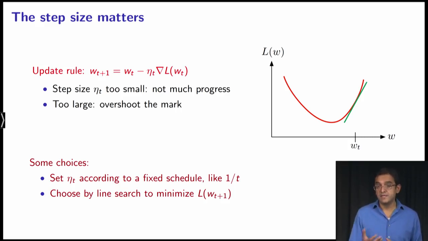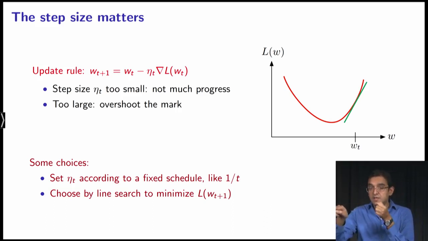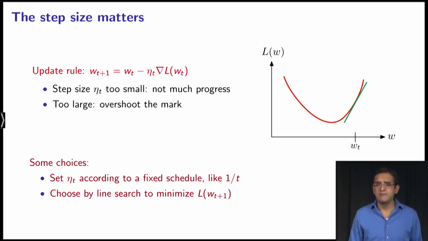Another more sophisticated alternative is to set this step size adaptively. So we're at a particular vector w. We know which direction the derivative is in, so we know which direction we're going to move in. And what we can do now is to do a line search along that direction to find the optimal displacement, the value of eta for which the loss will decrease the most. You can imagine some combination of sampling and binary search to achieve this.